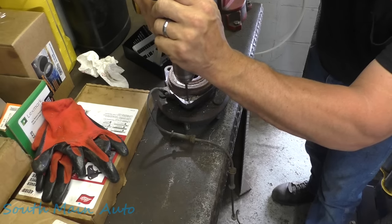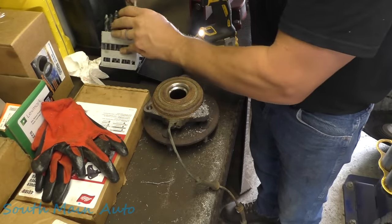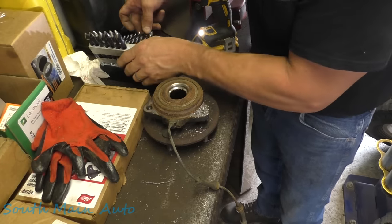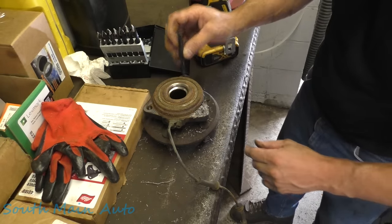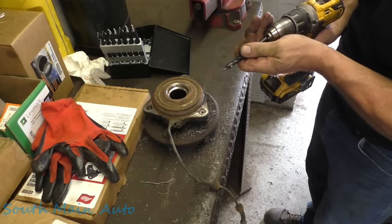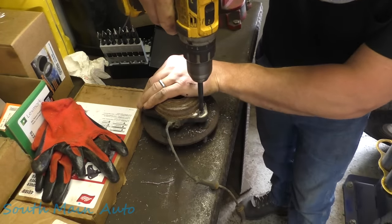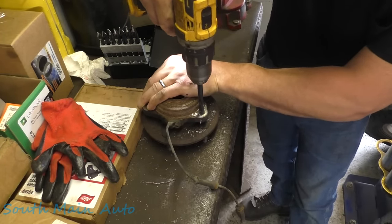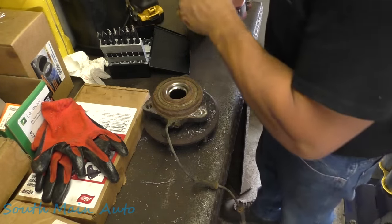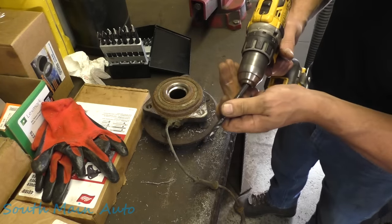All right, that was 3/16. We're gonna bump her up another size here. Let's see, we'll probably go 3/8. See how close that gets us. Might be a little off center here. I'm gonna drop down a couple sizes. We'll go 11/32. If we get this out, I just don't want to hit the threads.